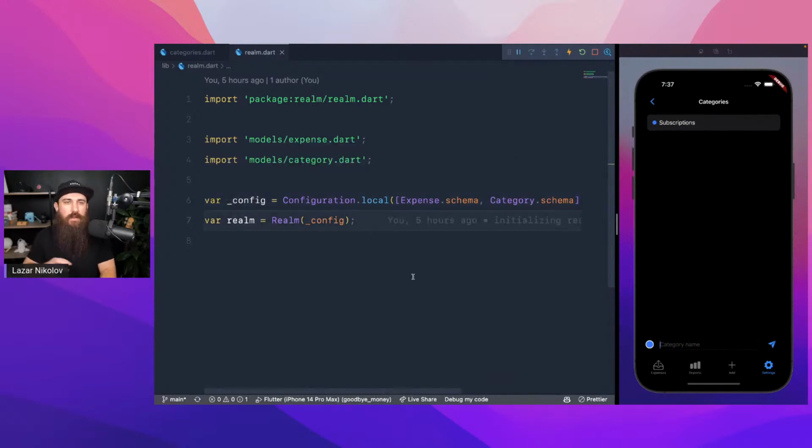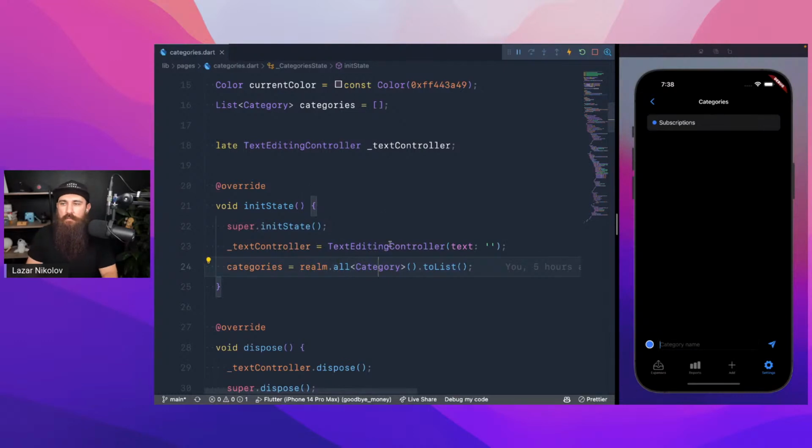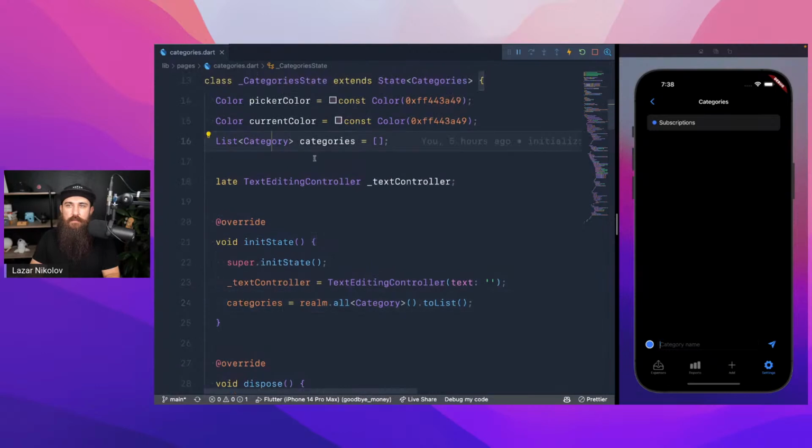So when we see realm.something, we are referring to this, to the local realm, because this can be synced with your backend. We are referring to the local realm instance that only keeps track of the stuff that we have in our app locally. That means it also works offline, but not anything that we might have in the cloud. So realm.all, we add the category as the model here. It will return us all of the categories that we have locally, and it will turn them into lists. So categories is a list of categories.